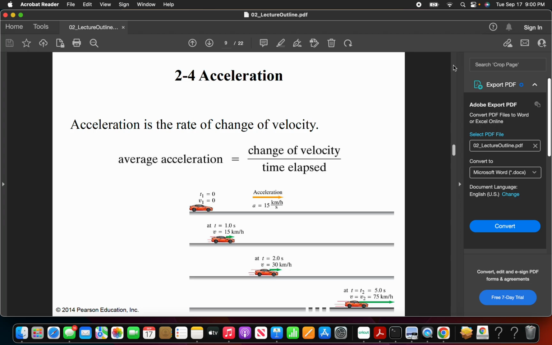And so acceleration is the rate of change of the velocity. So how fast you speed up. That's how much you accelerate. How fast you speed up, right? Or how fast you slow down. That's deceleration. Okay? So we have to remember that acceleration is a change of velocity, meaning the velocity changed, okay?